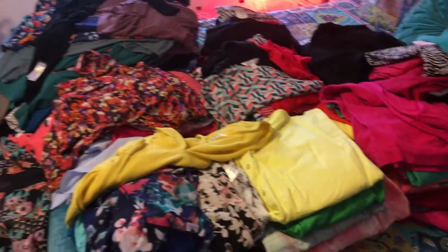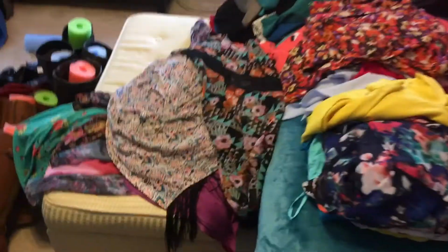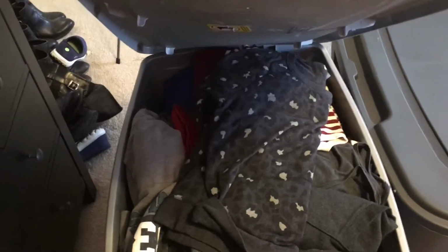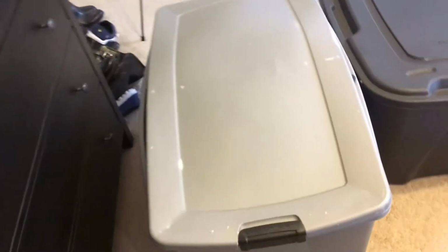Okay, so here's all the clothes out of the bin. You can already see all the spring summer colors. Wraps, they'll go on the dress form. And then we've got the bin that is now full of all of the fall winter clothes. Bye bye, cheetah sweatshirt. And yes, it is really super soft. I'm gonna have to sit on it, and I will do some packing tape on the sides just to make sure it gets up there.